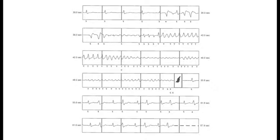This is a patient of mine who recently was implanted, and his history is that he actually had a weakened heart muscle, and we discovered this, and we treated him with medications, and we said, listen, we need to protect you. And we didn't know if this was going to go off or not.